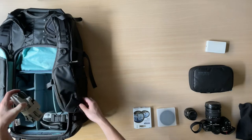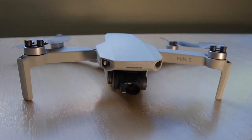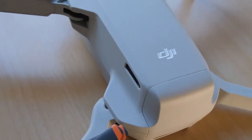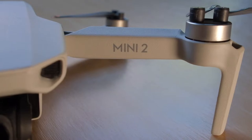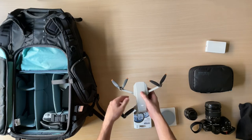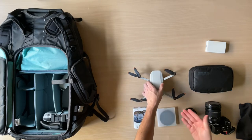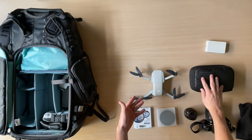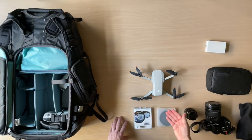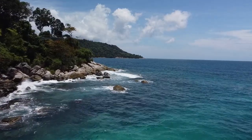Next on my list is my drone. This is the DJI Mini 2. Before I bought this, I had the DJI Mavic Air, which I really enjoyed and had great video quality. It's kind of odd upgrading to a drone that is essentially cheaper, but the reason I upgraded is because the range is so much better. I always had interference issues with the Mavic Air, but with the DJI Mini 2 it's radio instead of Wi-Fi, and it's just such a better experience — I never have issues with it and it flies really well.